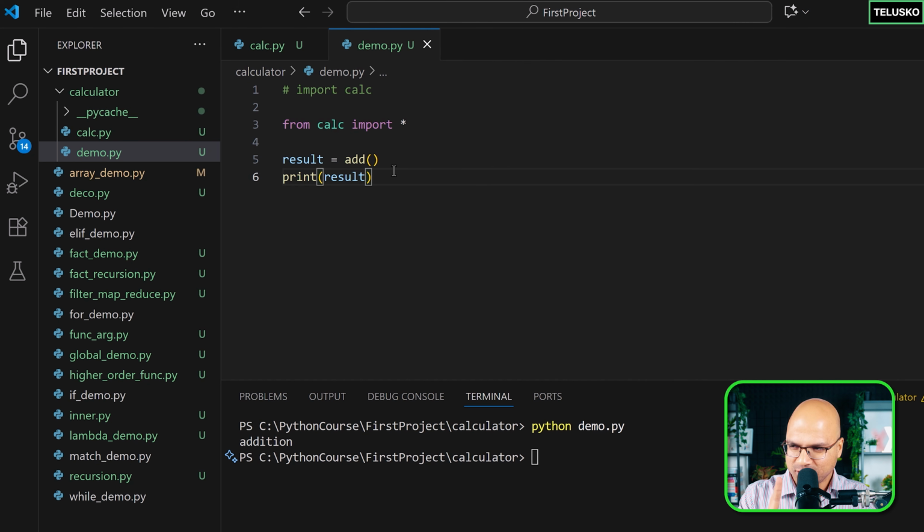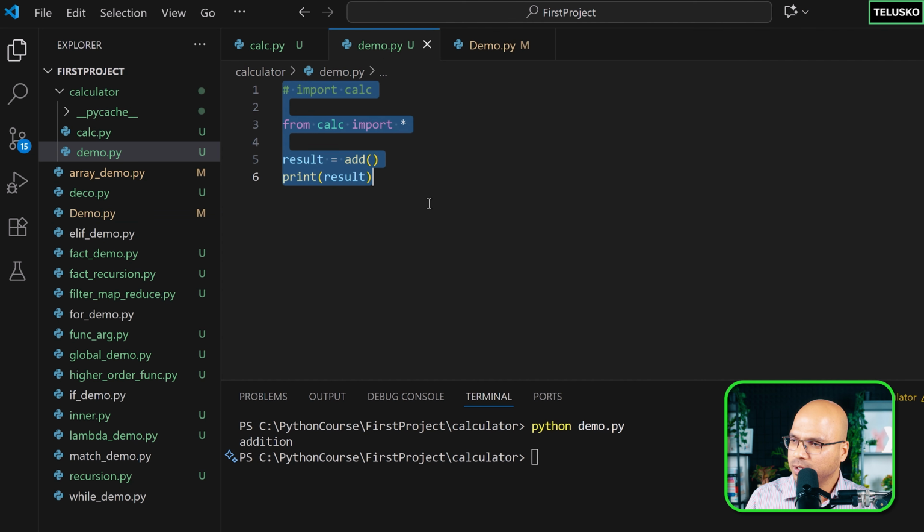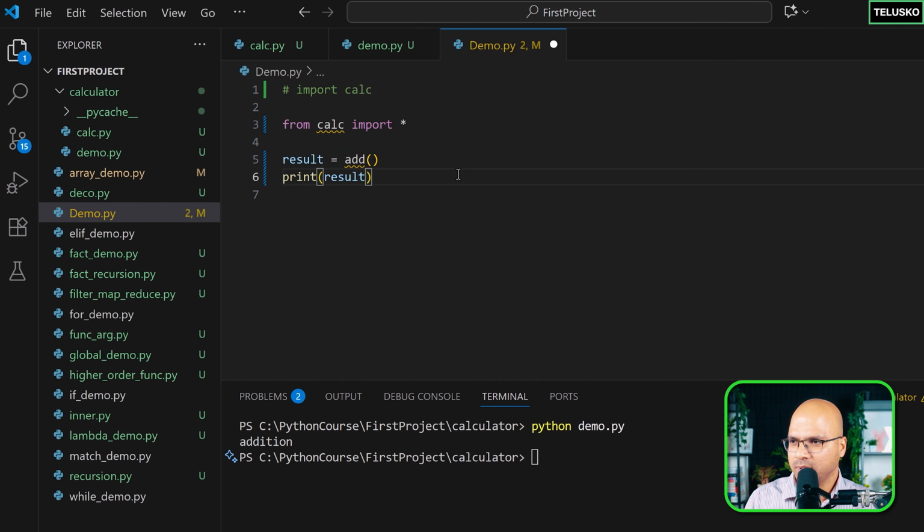But I want to add a twist here. The twist is, let me go to the demo which we created before and which is outside this package calculator. Let's write the same code here. So delete this code, copy this demo code here. Okay, whatever file you have, not just demo. If you have some other file, copy there. And close this demo, or maybe you can just keep it open. You can see it says two problems in the file. The problem is it's not able to find calc.